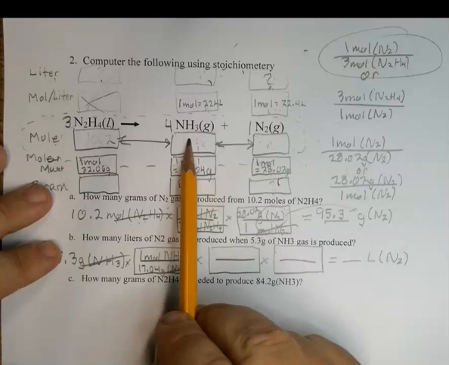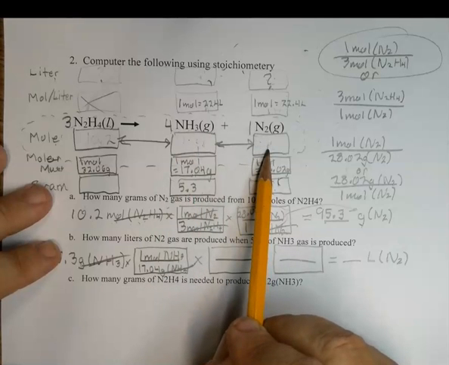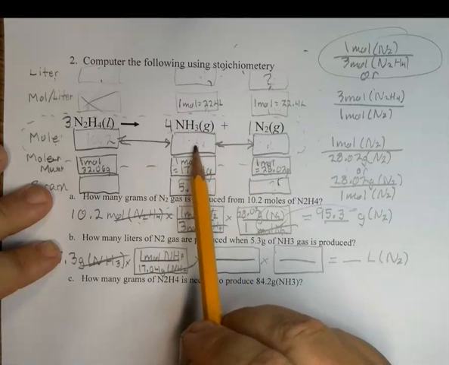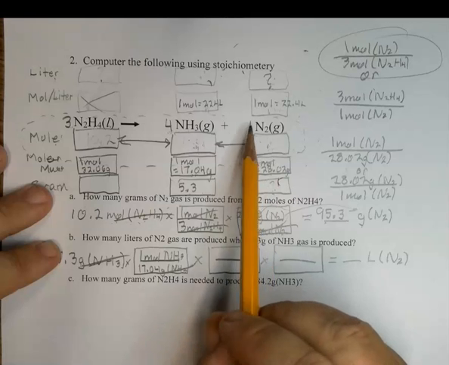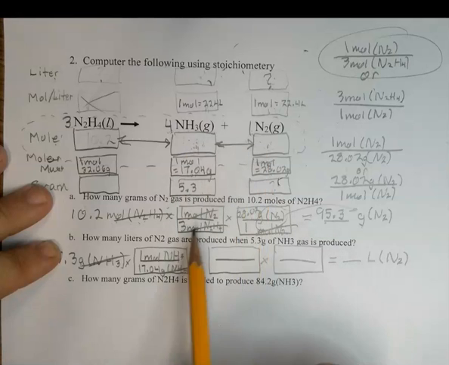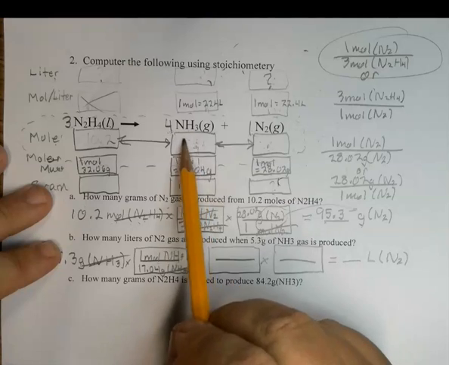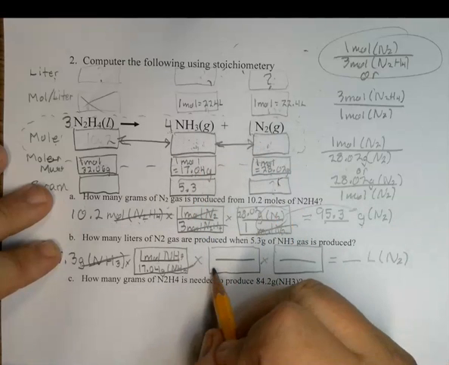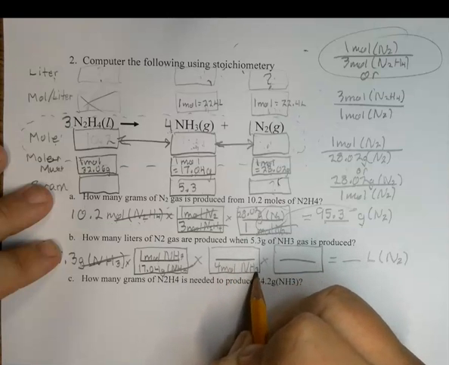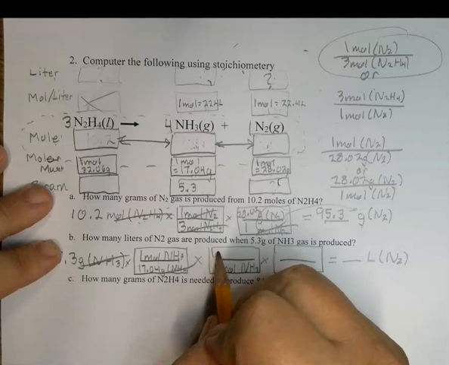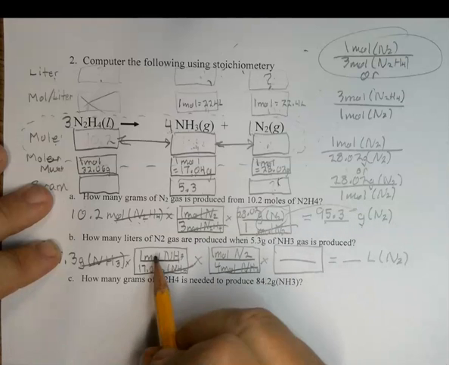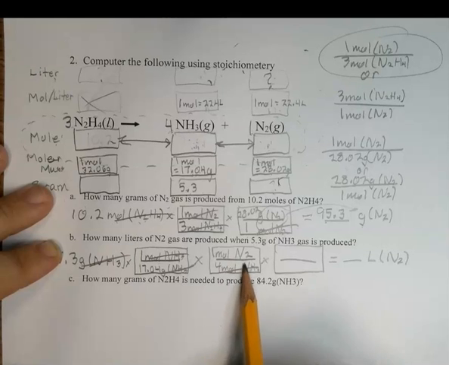Okay, so now I've got to get from moles of NH3 over to moles of N2. And you can see that's a 4-to-1 relationship. So whatever I have here, I've got to divide that by 4 to get this. If I have 4 times as much of this as this, I'm going to have 4 times as much of this as this. But it's moles of NH3 on the top, so I want the moles of NH3 on the bottom. So that's going to be 4 moles of NH3. And on top, it's going to be 1 mole of N2. So moles of NH3 cancels, and that leaves me with moles of N2 on the top.